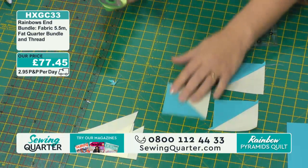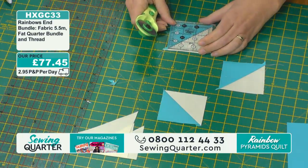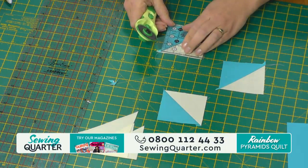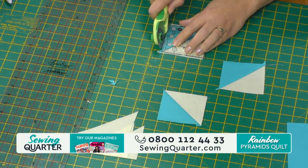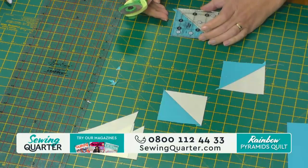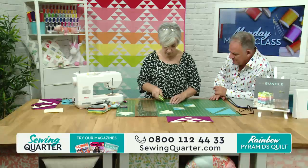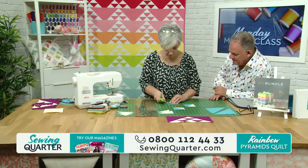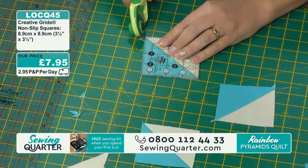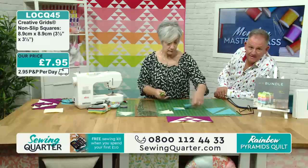It's also a good way to make sure that your line is in the right place, and your square is square. If it's not square, you can trim it down. If it's not big enough, like mine, you just have to remember that your seam allowance is going to have to be scant.